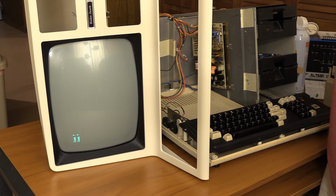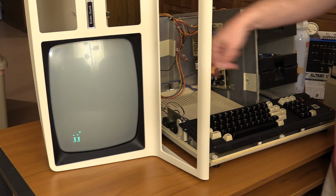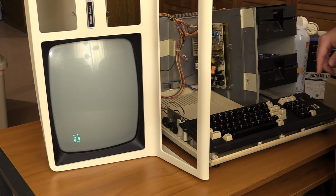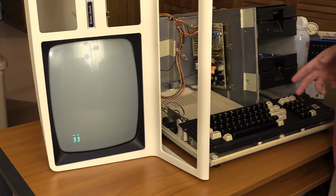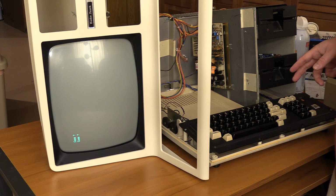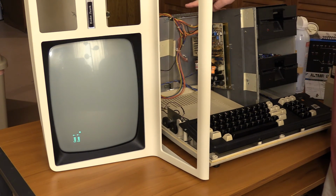I thought I had it taken care of before I had cleaned off the connector on the CRT controller board and on the connector itself. Kind of off camera I cleaned that up, and I'd also cleaned up some of these connectors and made sure they were not gunked up. So it worked well enough, long enough that I thought I had it, but it turns out I just got lucky. So now we are solid.